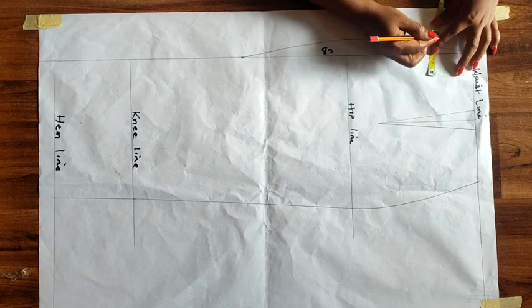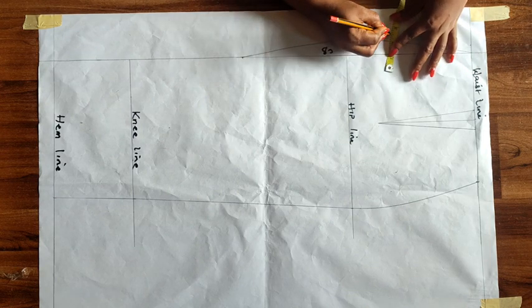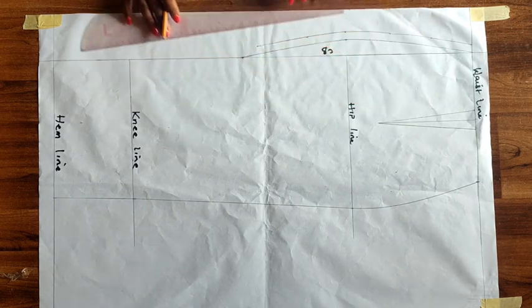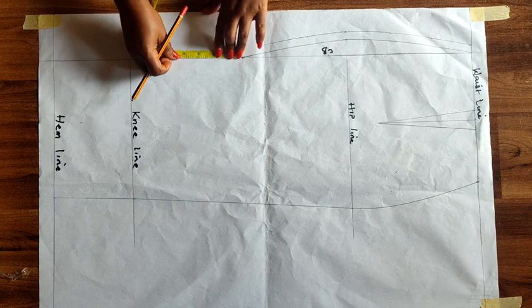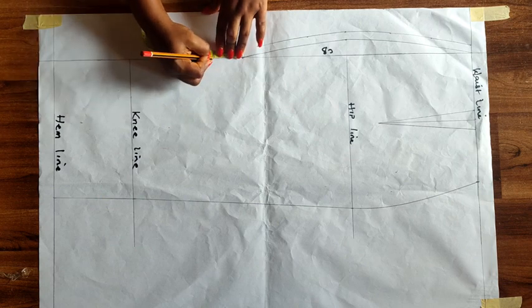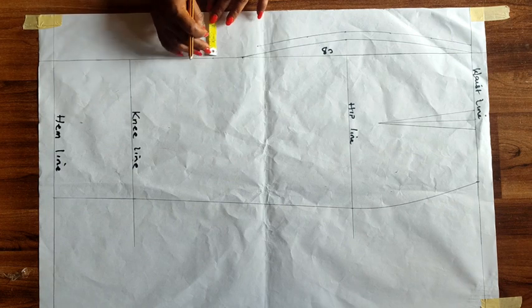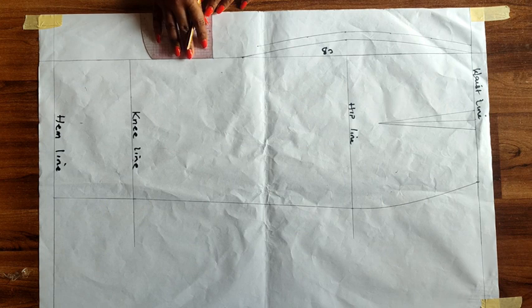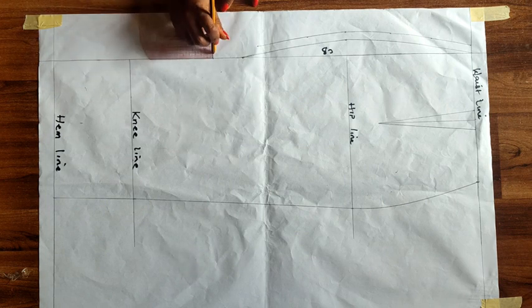So yeah, I've gone ahead to add my zipper allowance, which I'm using a 1/2 inch zipper allowance here. The reason why I'm adding my zipper allowance to the pattern paper is because of our back vent. The back vent we are doing in this tutorial is actually the overlap back vent. It's not the normal back vent we are used to, it's the overlap back vent. So because of this, we are going to be adding our zip allowance to the pattern paper.